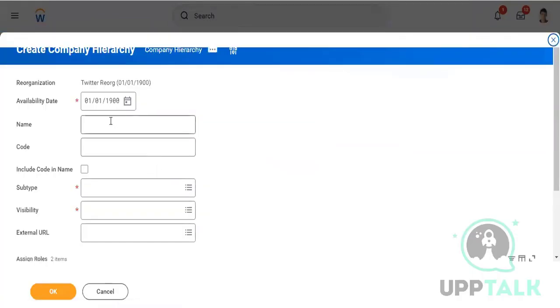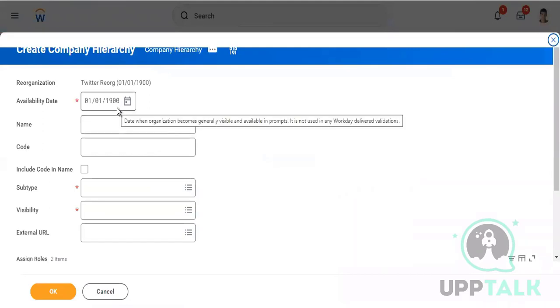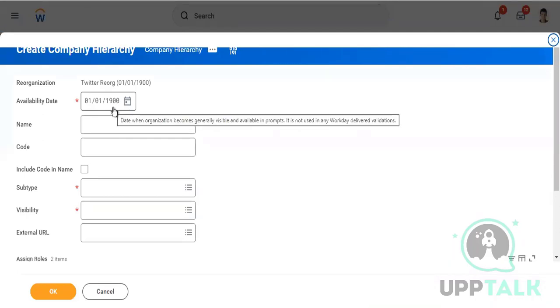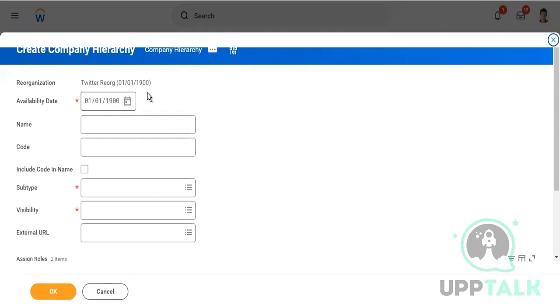Now, from which date is this company hierarchy effective? When this company got in place or the hierarchy got in place, that date. It can be 2022 also, it can be 1800 also, it can be anything in the 1990s also. So since whenever this company got set up or established, that is the date which we have to put here. So for now, it's picking up the date from the reorg.